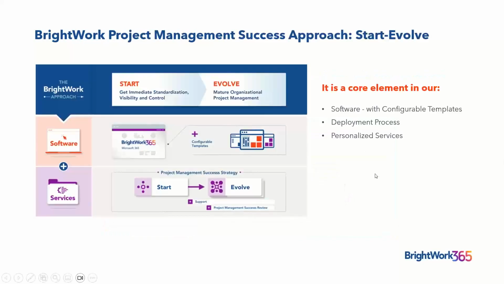So all the data, all the goodness that you're going to see would be within your own tenant, not within ours. So you can see here, this is what I was referring to before about our start evolve approach. The quick part would be with the starter templates that we're going to go over a little bit later. And the evolve part would be things that you can do, as you get familiar with our templates and what your requirements are, how you can evolve those. And again, you can evolve them on your own if you wish, or you could choose to evolve them with our own team, in a collaborative nature.